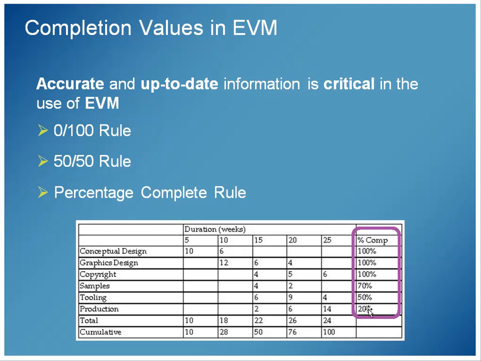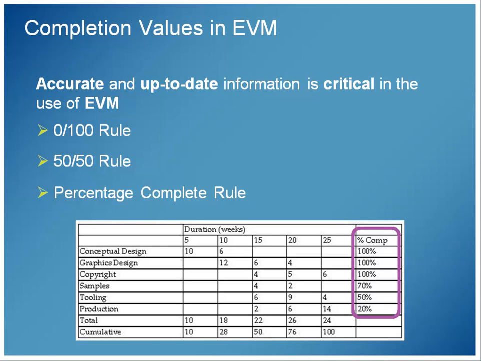You're probably going to want to use a percentage complete rule, and that requires the manager and the individuals doing the tasks to have an honest appraisal of the ongoing activities based on whatever percentage is being completed. It's not based on how much money you've spent. It's not based on how much time is budgeted. It's based on how we are actually doing on getting a percentage of this complete.